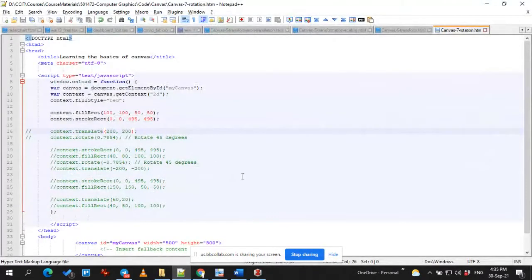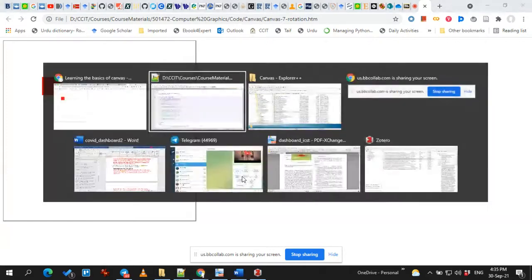The position here is 100 by 100, and the size here is 50-50. Okay, and this is the canvas, which is the fill rect. Now the stroke rect. Now the stroke color is black or gray, because we did not change the stroke color, so it remains the same. Only we change the fill color to red, which we can see here. Next, I translate the canvas, okay, the context actually, but it will not do anything because we don't draw anything. So if I refresh this, we don't see anything. We have just translated, okay, but because we cannot see canvas, so we don't see anything.